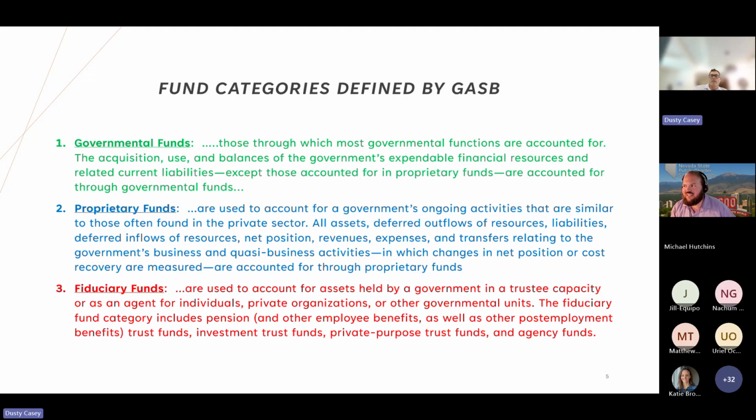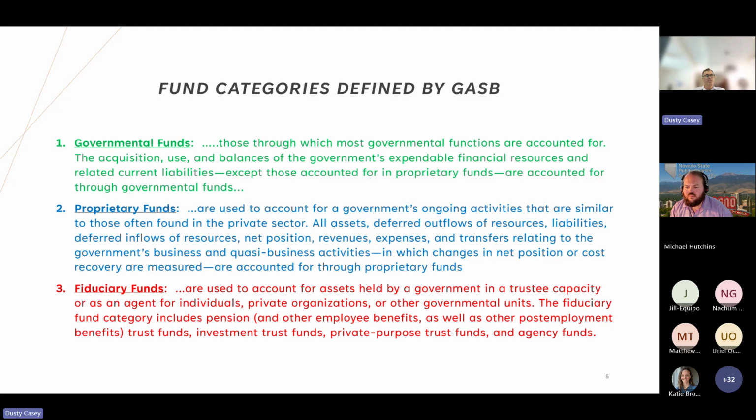Okay, no problem. So GASB defines these funds and breaks them up into three different categories, and you'll see these categories in the NDE chart of accounts. Governmental funds are a vast majority of your funds. School districts get into using some of these other funds a little more, especially proprietary, depending on the district. For charters, it doesn't really apply, but there are cases where it is.